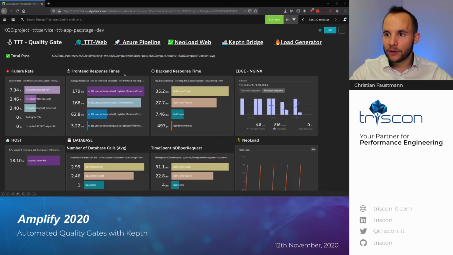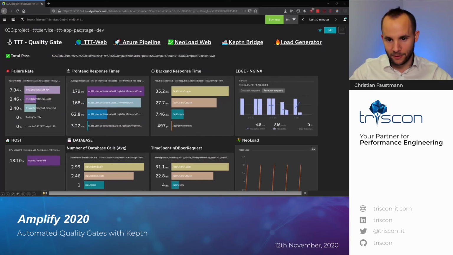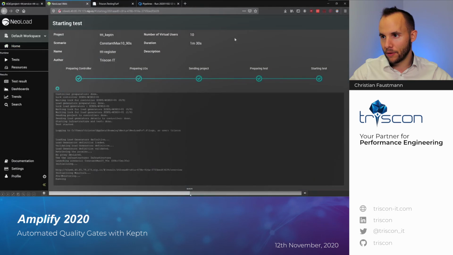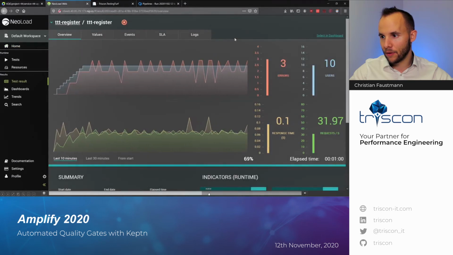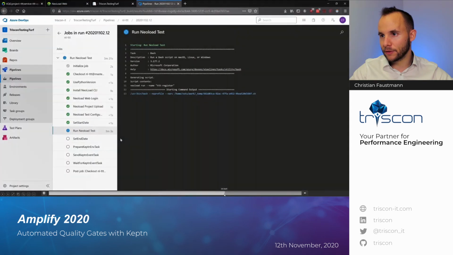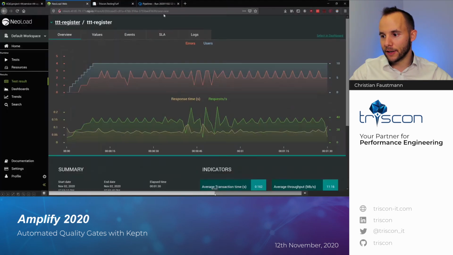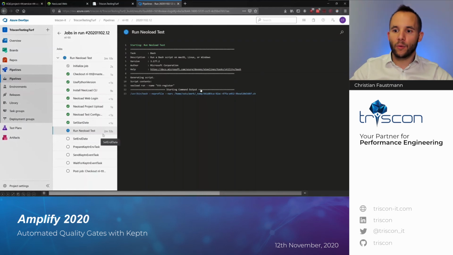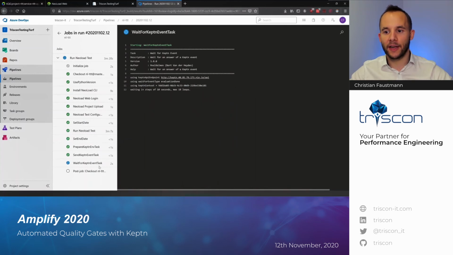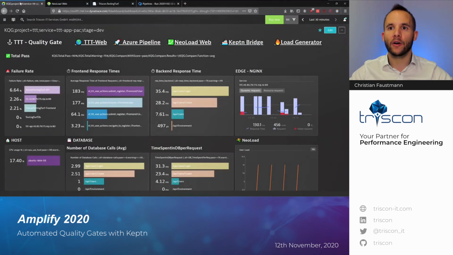Oh, that was unfortunate. So we move back. Exactly. Here we are now in our pipeline, and we will send this Keptn event with the start and the end date for our load test.